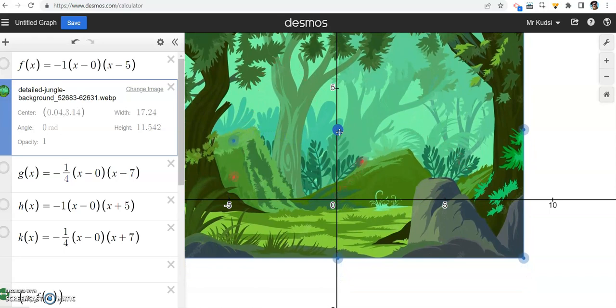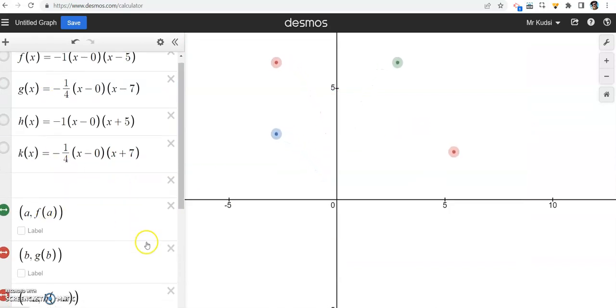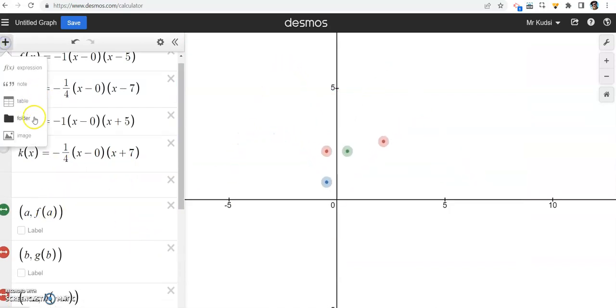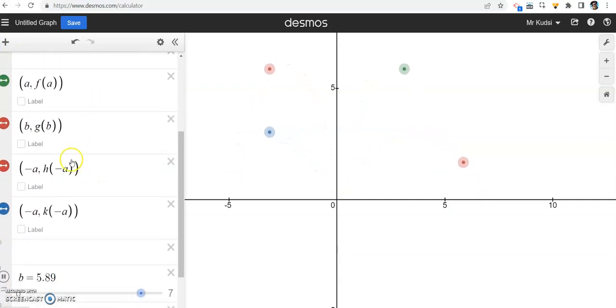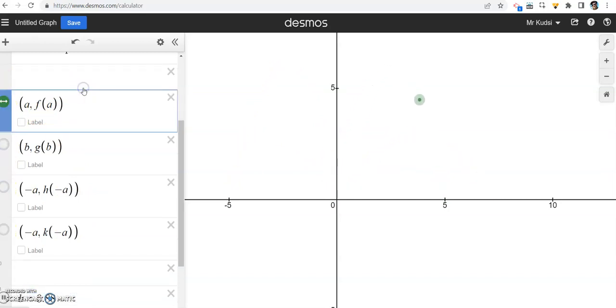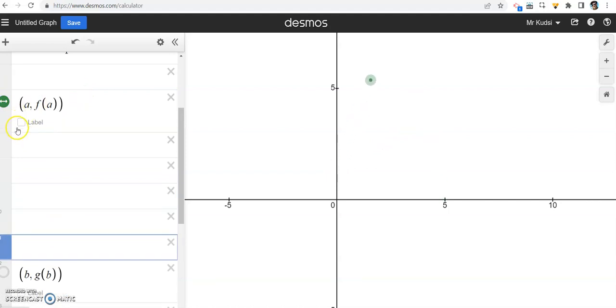All right. And again, if we want to change those, let's get rid of that for now. But you can add that in the background just by going here plus and then add image. So these are the locations of different points. Green point, red point, and so on. You can turn them off because it's getting kind of confusing. You can put extra spaces here so you're only focusing on one thing here.